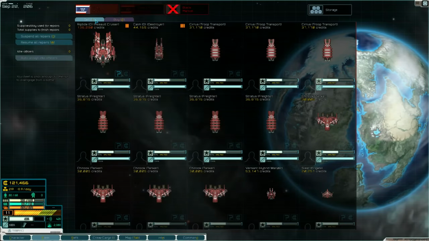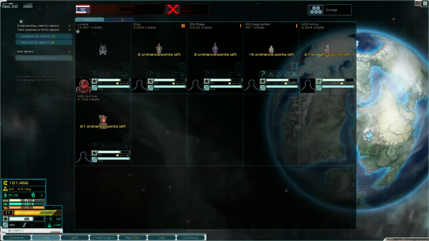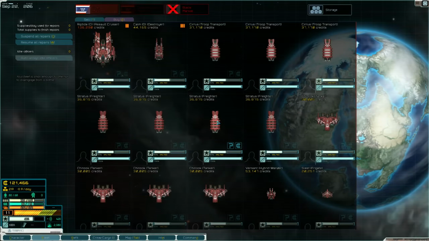What's the cargo capacity on our ship? 130. So it's still got double the cargo capacity, essentially, of the Virtus. It would give us a lot. We're going to need to pick up some crew, though, to go with it.